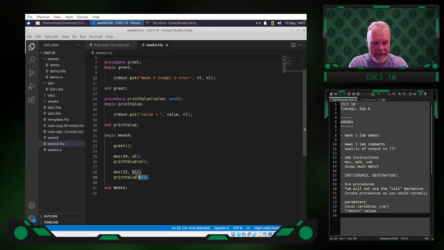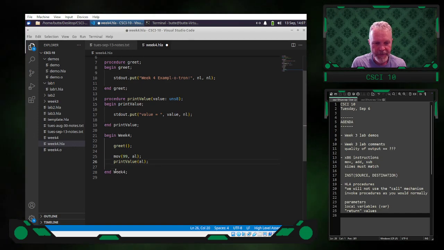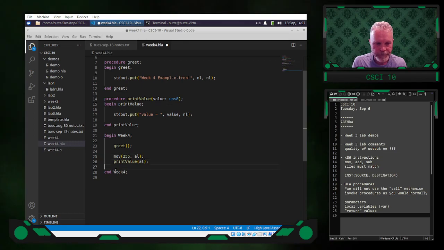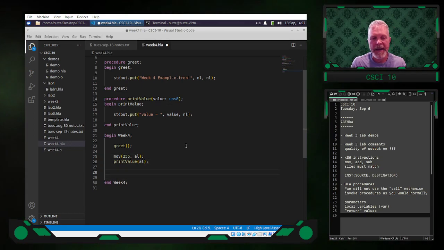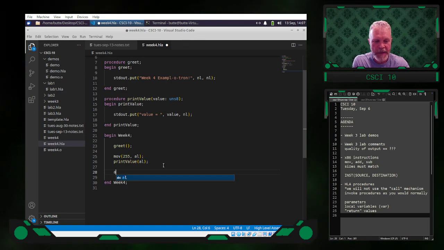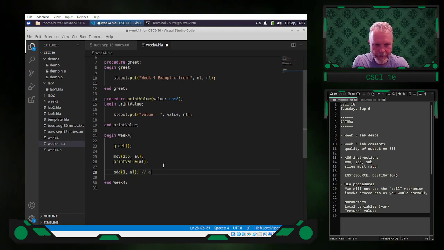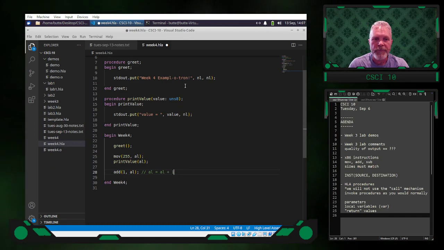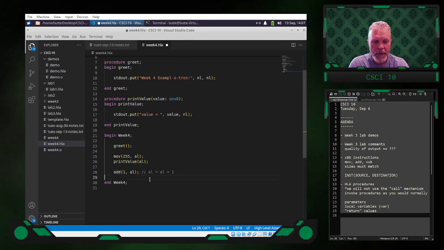So the real reason we're doing that is because we want to see what happens with some math. So let's make this be 255. Which is fine. That's the maximum value that fits in AL. But now let's see what happens if we add 1 to it. And the way these arithmetic instructions work, I've written it in a note here.